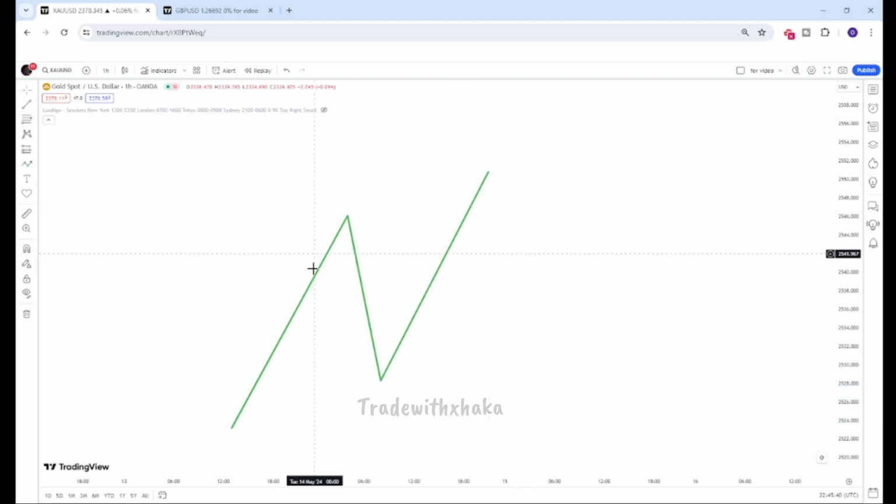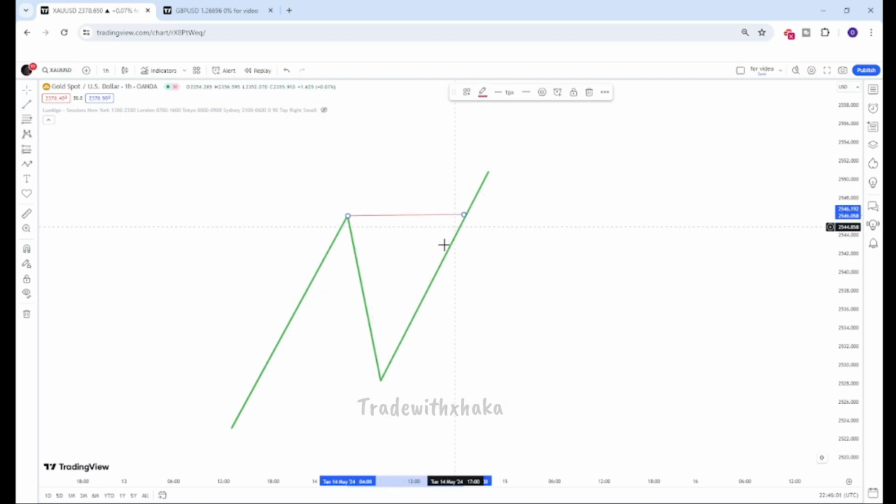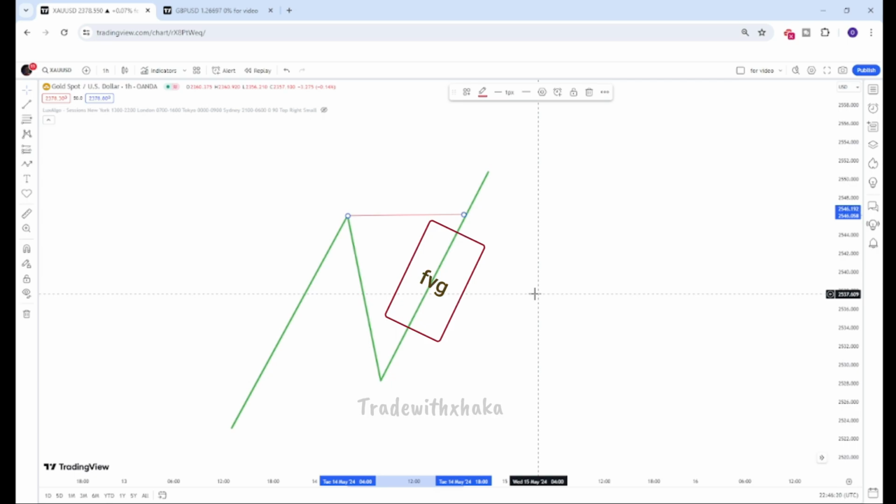So if you can identify this on your chart without guessing twice or without wasting much time, it's clear, you know that this is good order flow. Now, once we identify this, this is our break of structure. On this move, which is our higher high, we need to see those criteria. Number one, this very leg here, we need a fair value gap, and a fair value gap is an inefficiency in the market. When smart money enters the market, maybe banks and institutions, there is a significant price move. So that fair value gap is a point of interest to us.